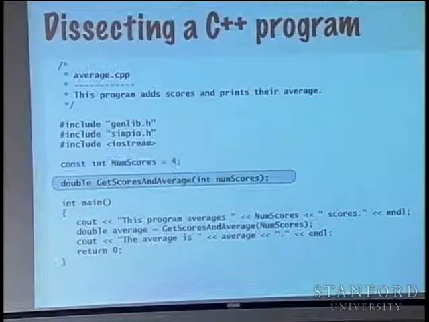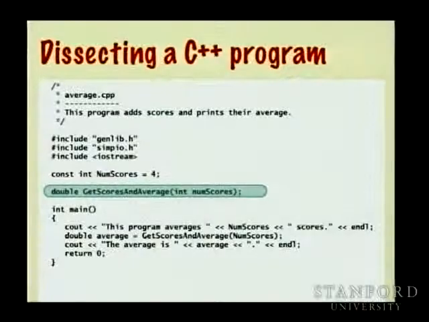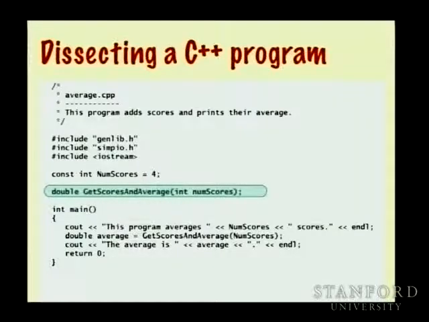The next thing underneath that is a prototype. This is a bit of a novelty, because in Java you are allowed to declare, if you have three methods, A, B, and C, and maybe A calls B and B calls C, you can declare A, B, and C in any order that's convenient for you. You want to put them alphabetically, you want to put them in the order they're called, top to bottom or bottom up, it doesn't matter, because the Java compiler looks at everything once and then goes back to get the whole picture. C++ tends to want to look at a file once, top to bottom, and not have any reason to go back and revisit things.